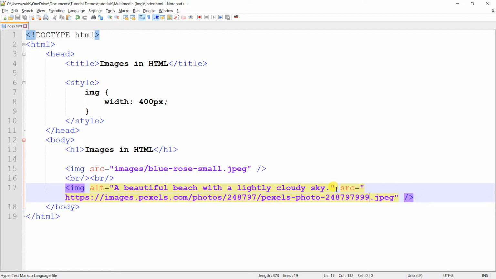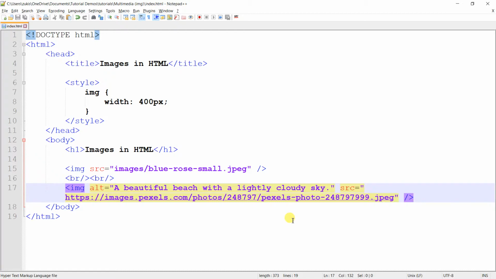The second reason is that web browsers or software designed to allow visually impaired or blind people to browse the internet. We know that there are text readers, whereby a program goes through the text and reads it out, usually with a voice like a beautiful beach with a lightly cloudy sky, or some weird voice like that.